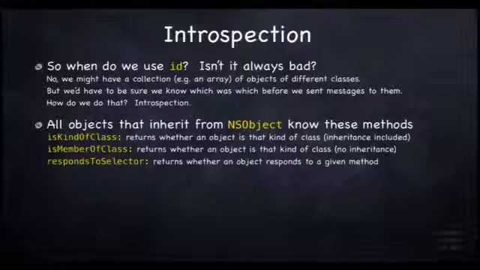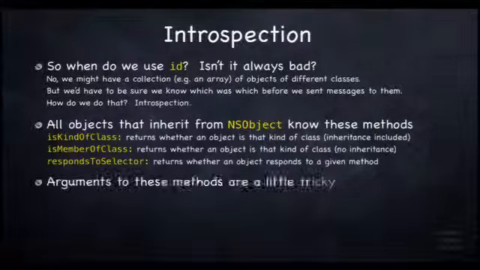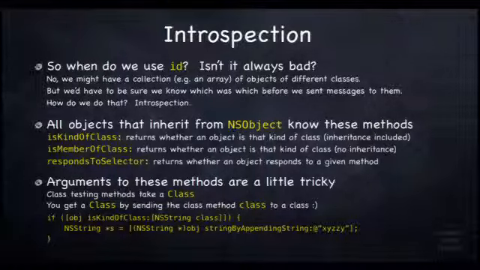Okay, so let's look at the syntax of these because it's a little funky syntax to understand. The arguments are a little weird. The class methods isKindOfClass and isMemberOfClass, the argument they take is what's called a Class, a capital C Class. It's a typedef thing. It's not really an object. It's a special thing. It's a Class. You get the Class, capital C, from a class by sending it the class method class. Okay? Put a smiley face up there because I know it's a lot of the word class, but just look at how the code goes and you'll see.